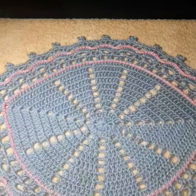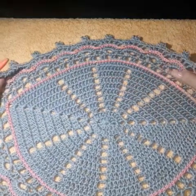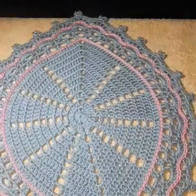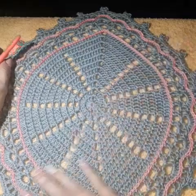Okay, everyone. So today we're going to create this, if you want to call it oval, maybe a little bit oval. I don't know what the name for it is.